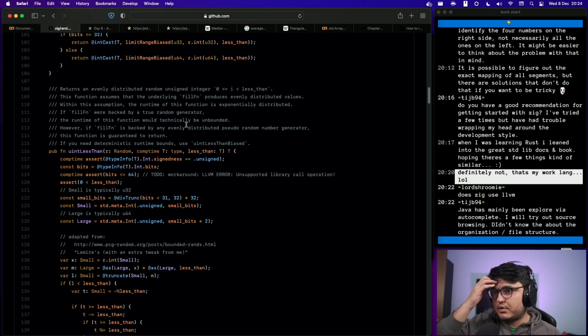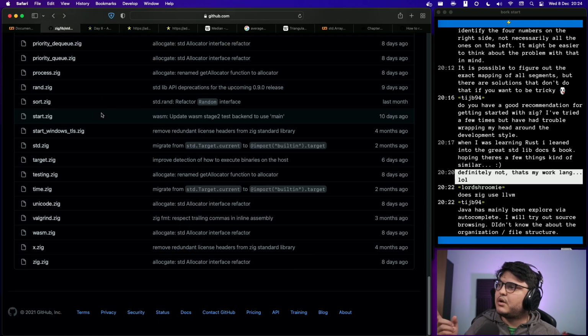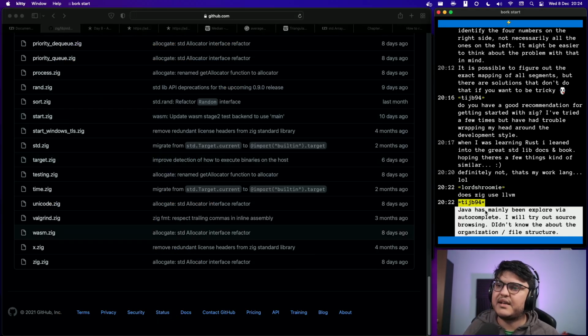So you can do this. Java has mainly been explored via autocomplete. Yeah, I will try outsource browsing. Didn't know about the organization file structure.